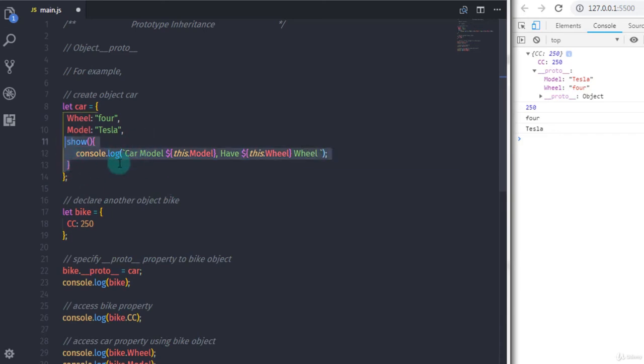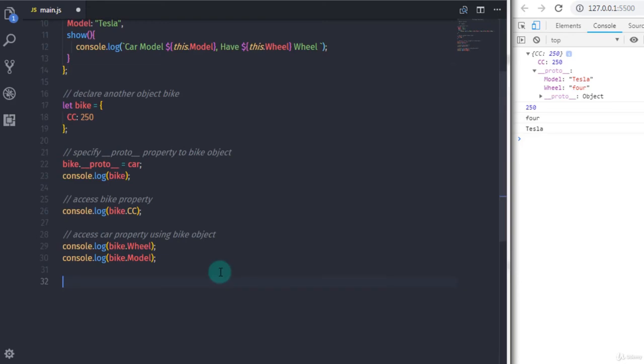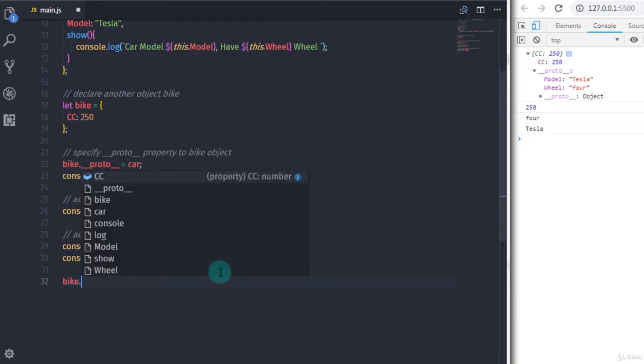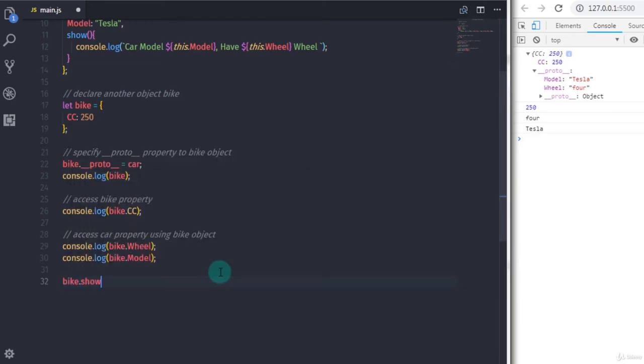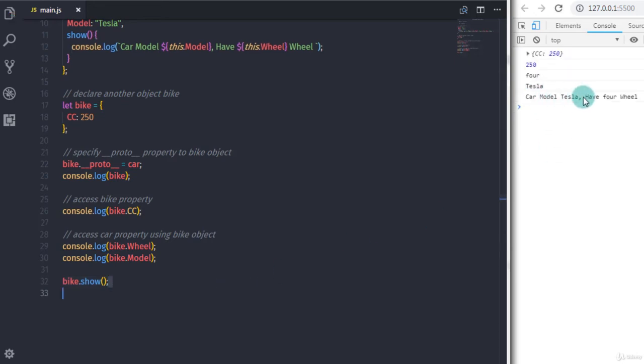Now using the bike object, you can access this method. So I will say bike dot show and specify parentheses to access the method, right? So you can access the car object method using the bike object.